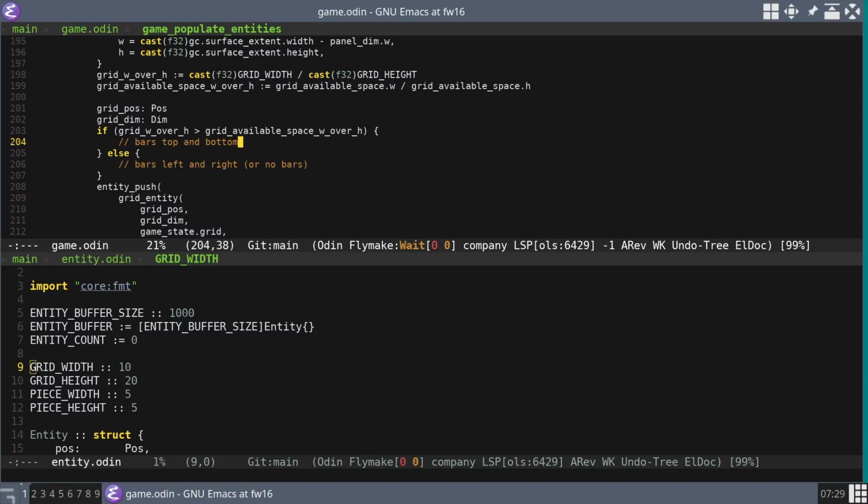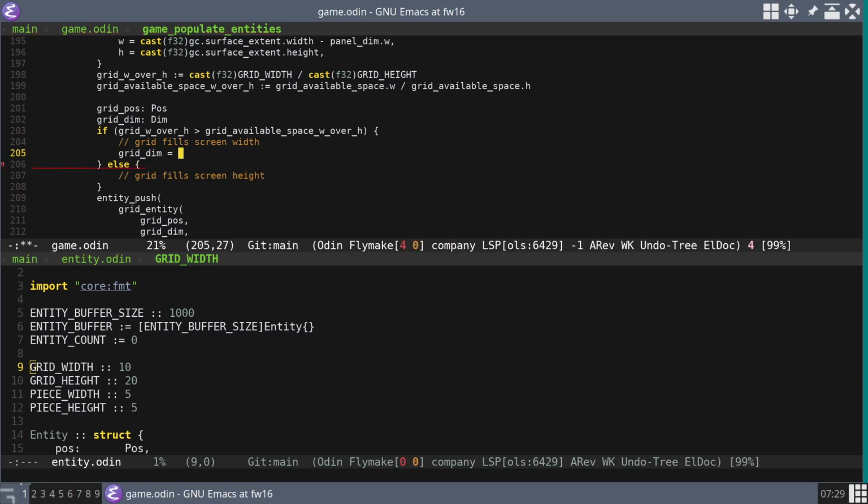What bars top and bottom means is grid fills width. And bars left and right means that the grid fills height. Right, because that makes our dim calculation defined. So grid dim becomes width is equal to cast.